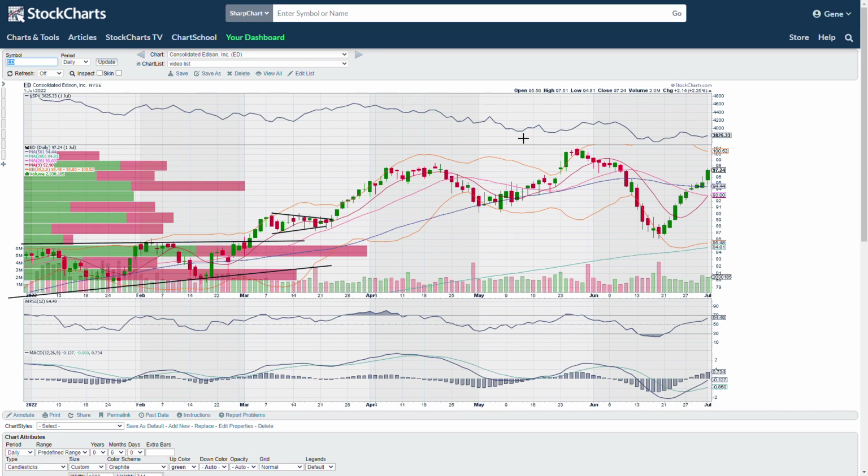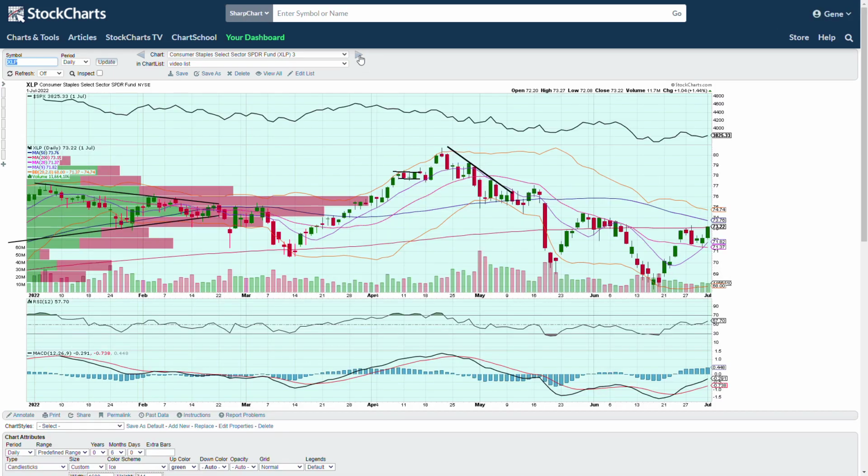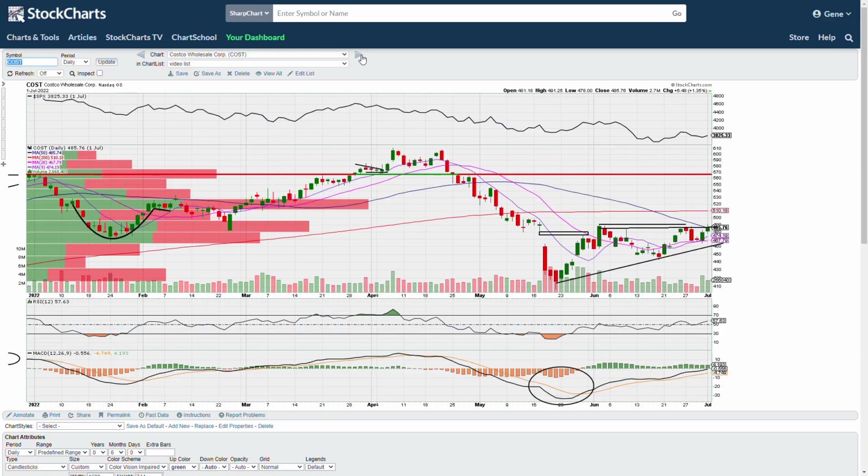This is ED. This actually is not even supposed to be on here. This is a utility. We did a utility list yesterday. They're coming back after defensive names. Utility is in the defensive sector. Consumer staples here is also in a defensive sector. You can see we're still below the 200 and the 50 here, so we got some moving averages to take out, but a nice candle on Friday. And they started to come after some of these names. We're going to take a look at a couple of them.